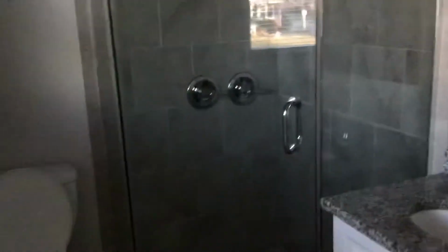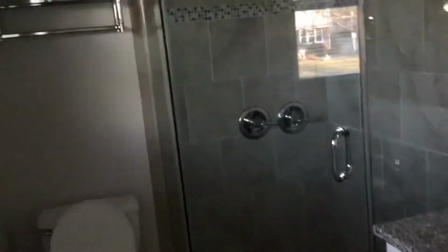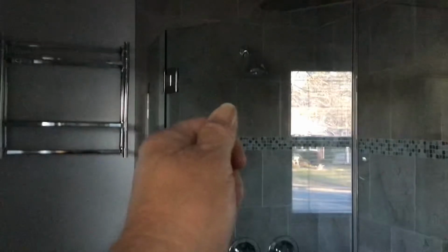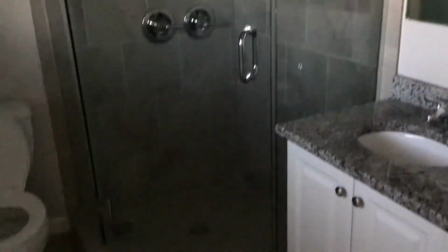Also, since this is a glass plastic kind of compound shower door, the best thing you can do is buy yourself a squeegee at Home Depot for a couple of dollars. What you do is pull that squeegee down on the inside after showering, and you'll be able to keep this glass nice and clean and clear, because the sediment from your body, from the soap, from the minerals in the water, starts collecting over time. If you allow that glass to build up, that's going to become a security deposit issue. The glass is clear now, but we don't want it to become opaque. If it becomes opaque, then that's a security deposit issue.